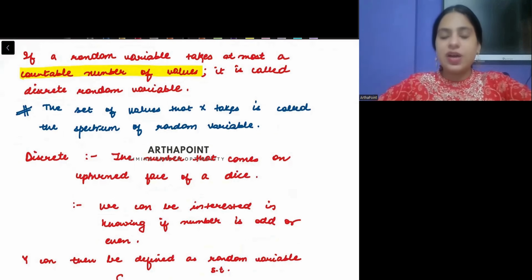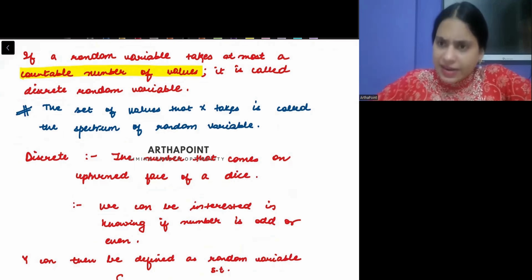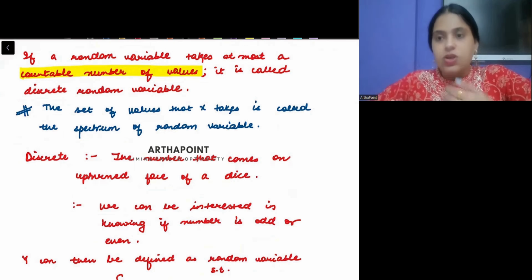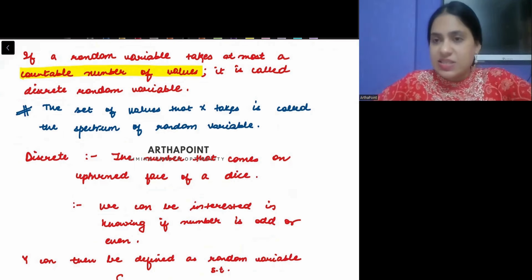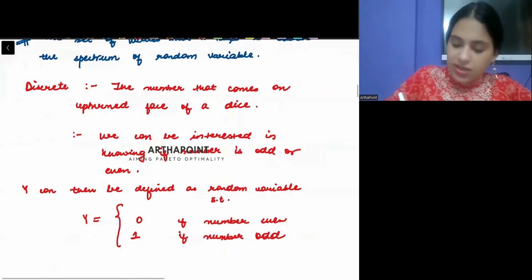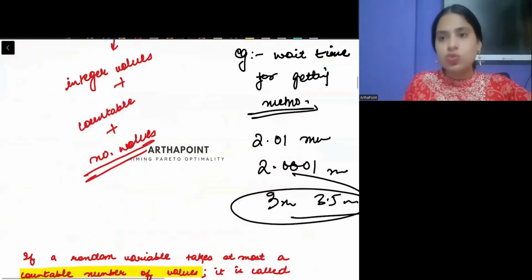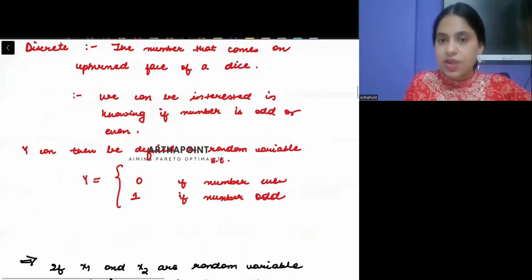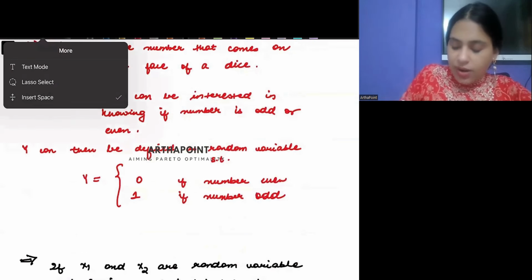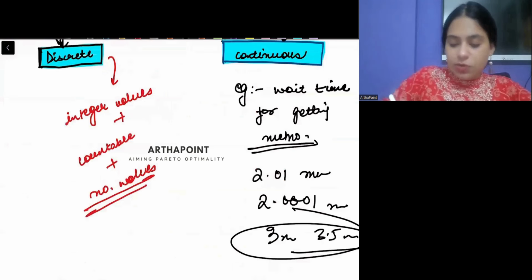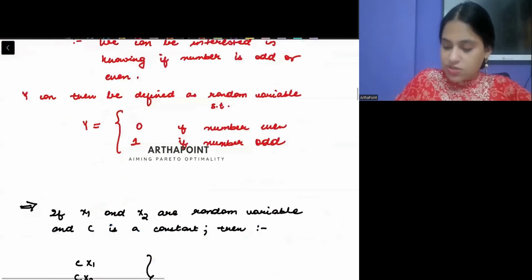So for example, if I ask you, okay, give me the number that comes on the dice. So when you throw a dice, जब आपने एक dice को throw किया, you can get any of the 6 numbers. What are the numbers we can get, beta? We can get 1, 2, 3, 4, 5, or 6. So number 1, how can we create random variable out of this? So try to see this thing.